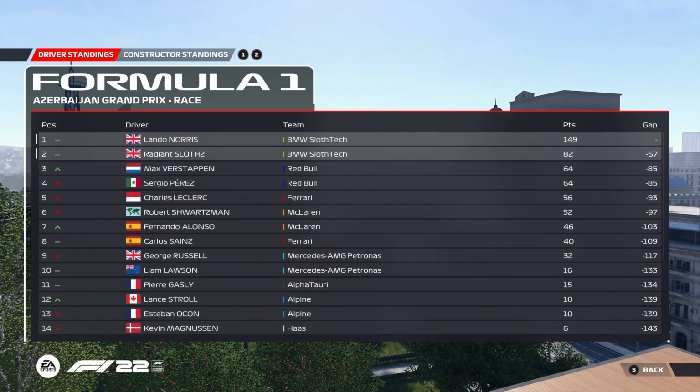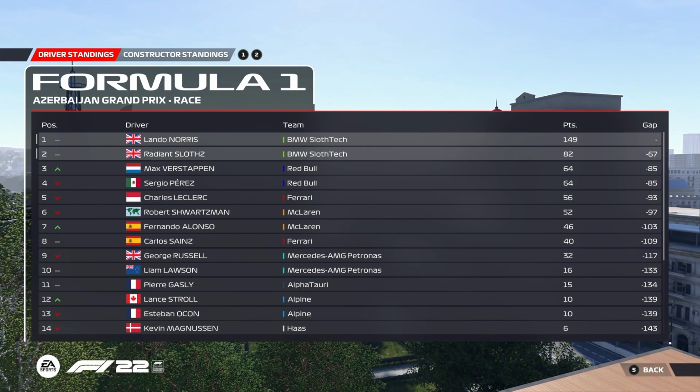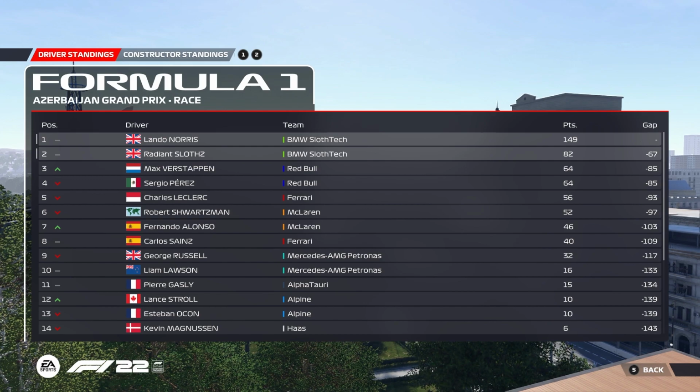Over to the Drivers' Championship now. Lando Norris is 67 points clear of us in first. Then behind us we had Max Verstappen moving up to joint third with his teammate Sergio Perez. Behind them Charles Leclerc and Robert Shwartzman, Fernando Alonso, Carlos Sainz, George Russell and Liam Lawson.